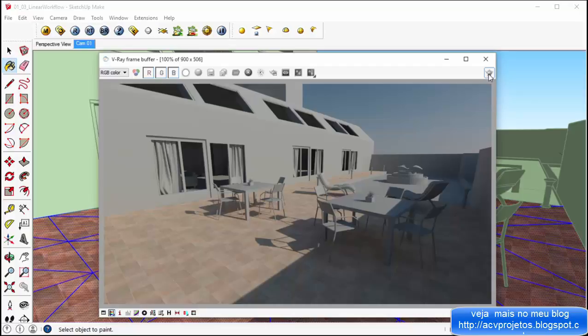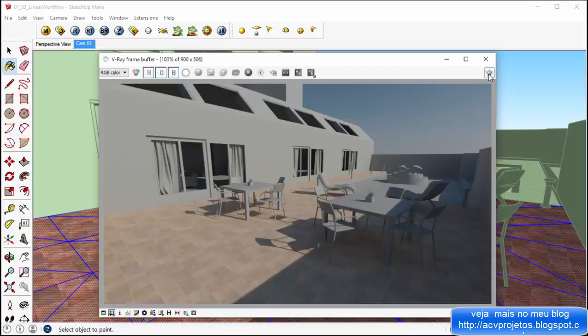This is being caused by the fact that 8-bit or low dynamic range images, such as those being used in the SketchUp material library, already have gamma correction built into them. When we then add the extra 2.2 gamma correction that is being applied by means of V-Ray's colour mapping controls, what we get is a very washed out looking double gammaed bitmap texture.